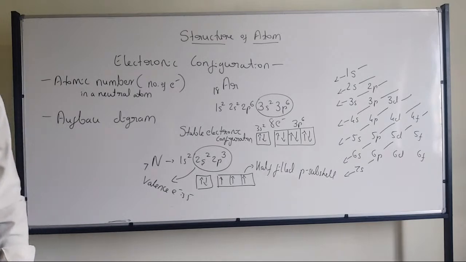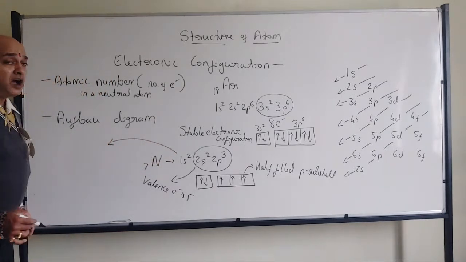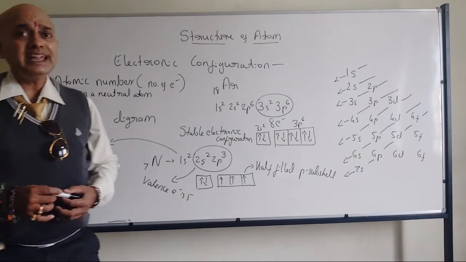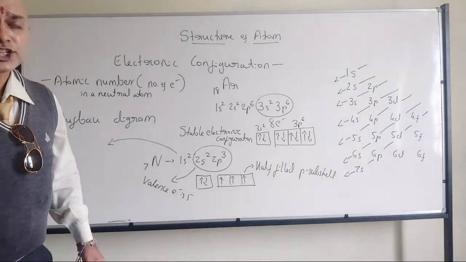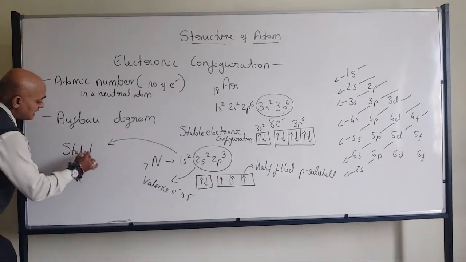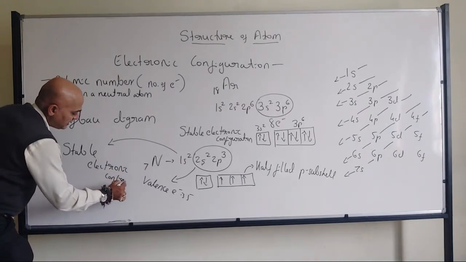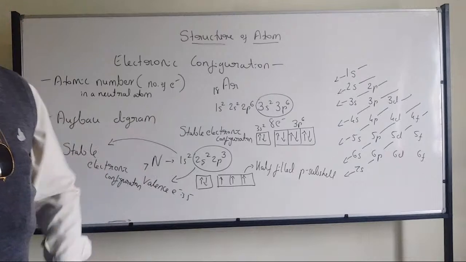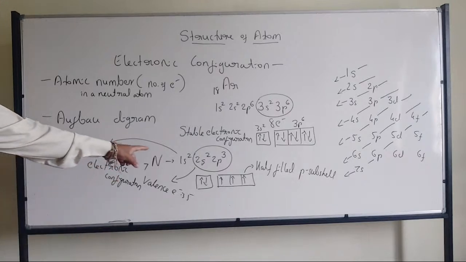So therefore, observe it carefully. In an atom, in its outermost shell, if there is a half filled orbital, not s, I am not talking about s, I am talking about p, d and f. Any of these 3 subshells in the outermost shell, if they have a half filled electronic configuration, then also it is considered a stable electronic configuration. So we have 2 types of stable electronic configuration: one where it is completely filled, and another where it is half filled.